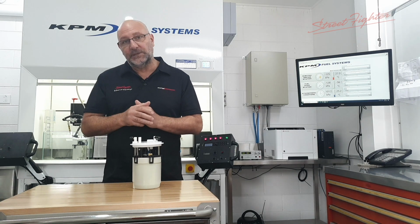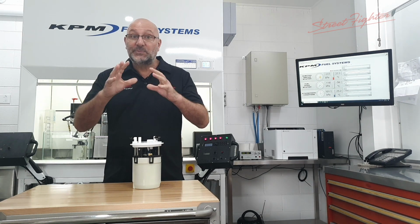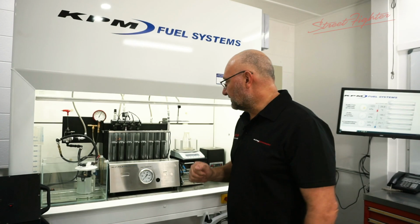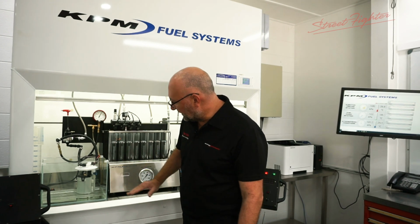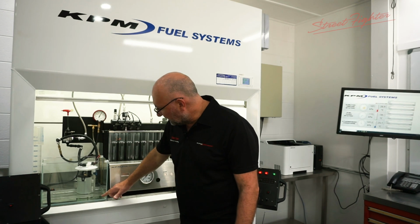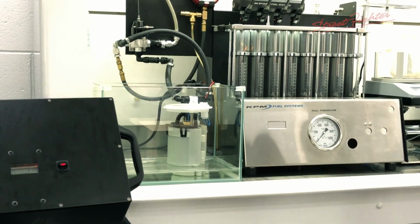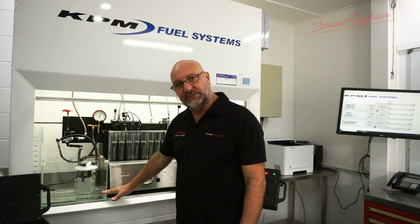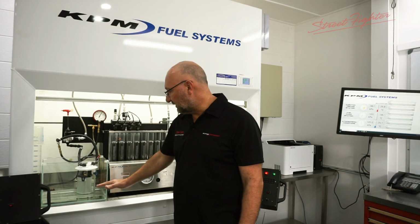And we're going to try to demonstrate that for you in the fuel bath here and just give you a bit of a visual of what you are getting. So what we have here is our StreetFighter 700 horsepower module set up in a mock-up tank. So imagine this is your fuel tank. If you had that much fuel in your tank, you'd probably have about 2 litres at the most, 1.5 litres, even a litre in there. So that's about 1 litre to 2 litres of fuel, replicating a near empty tank in your car.